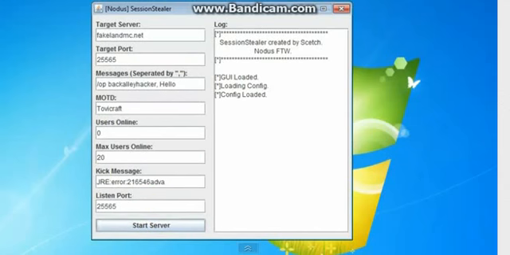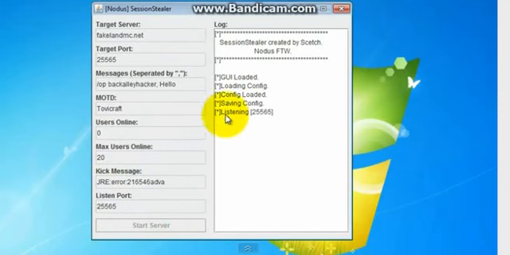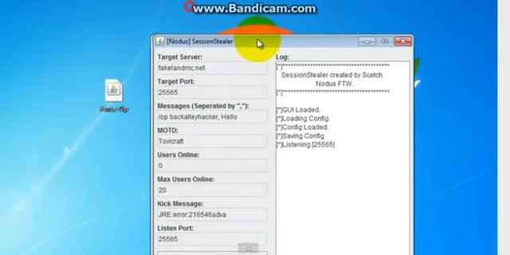When you have port forwarded and set all this up, you hit start server, and it's going to say listening. Then when you give out your IP, someone's going to try to connect to it. When they try to connect, it'll say receiving handshake, and a message or messages is being sent, completed, finished, or something along those lines. Then you can just exit the program and you'll be done.